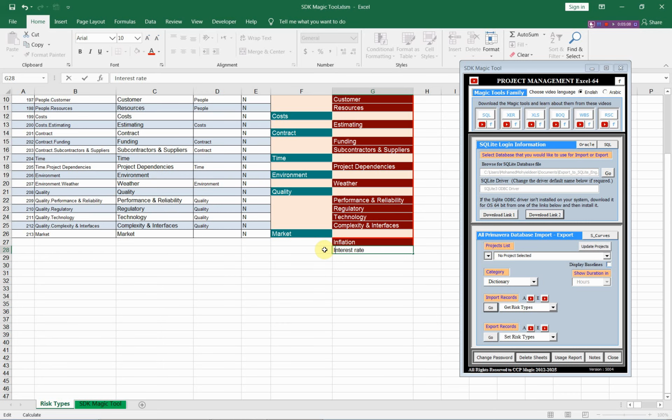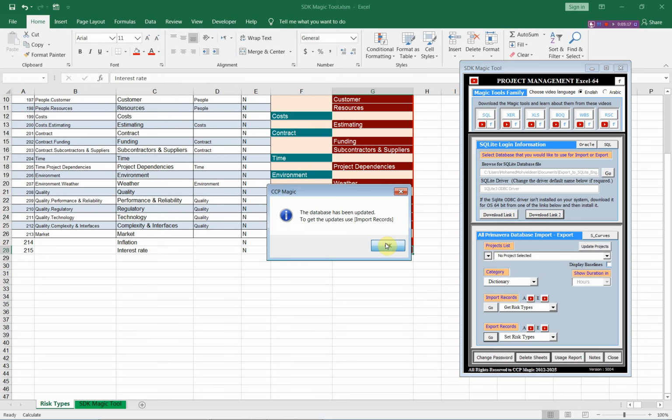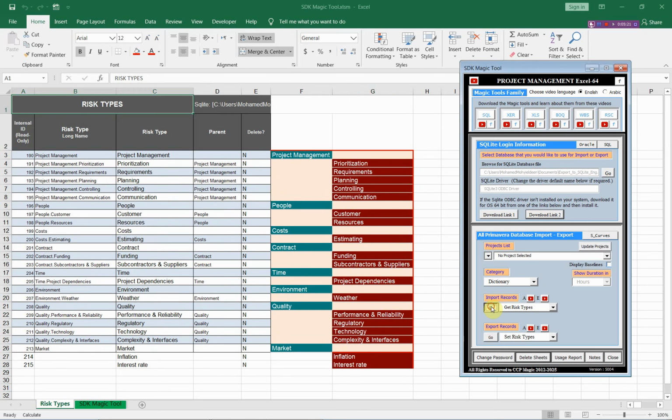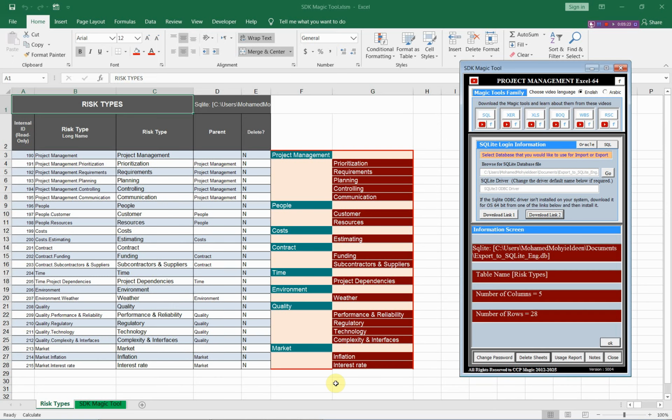Let us export these updates to Primavera from export menu. Now we have these two new items in the database. Import these items again. As you see, we have now these two items in the database.